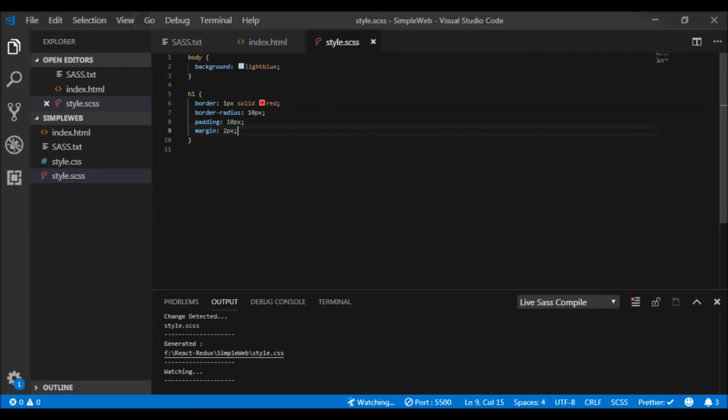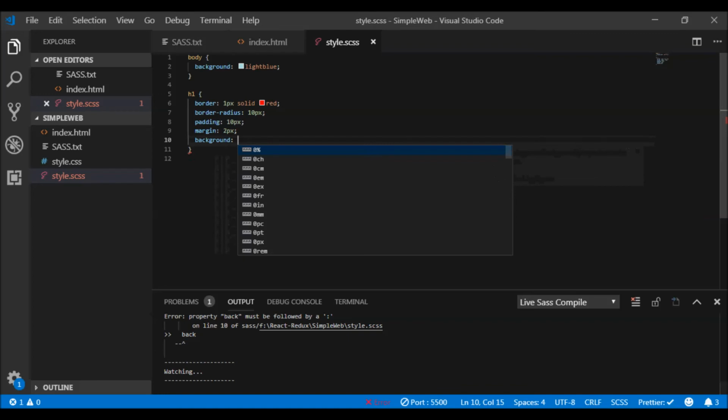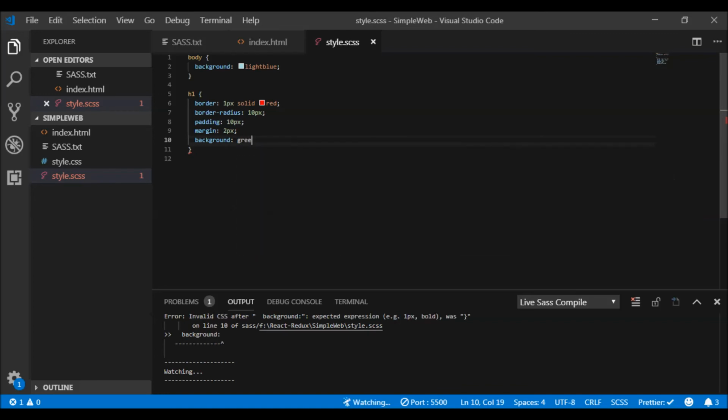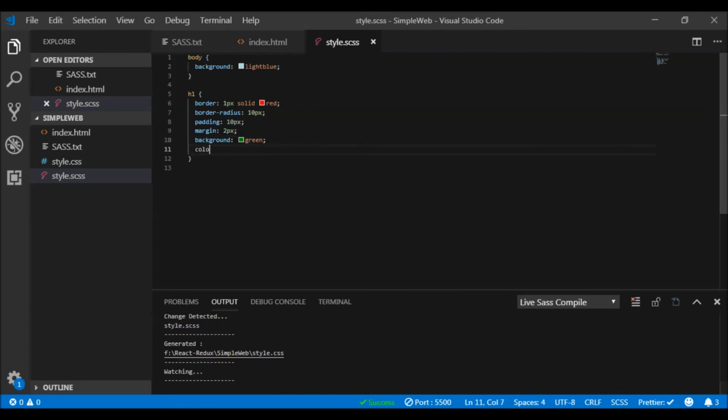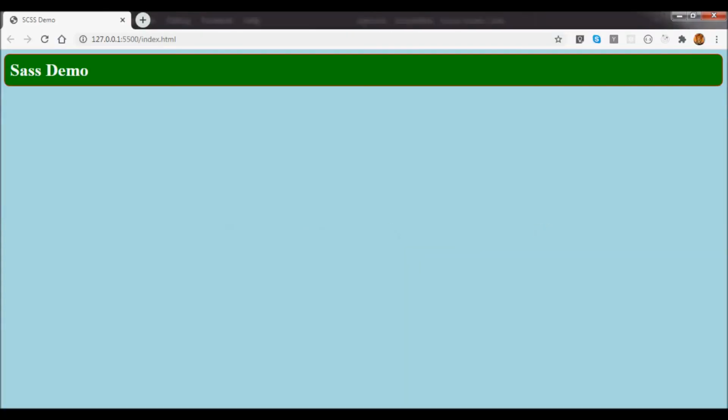Let us give it a background of green and color of white. So we have the background and this is green.